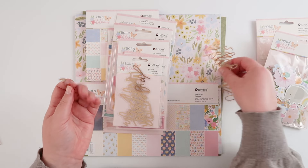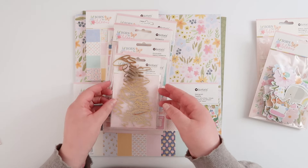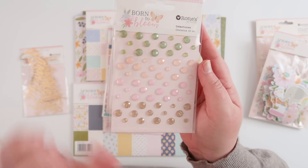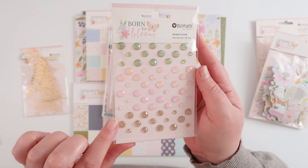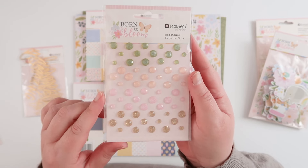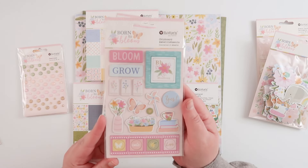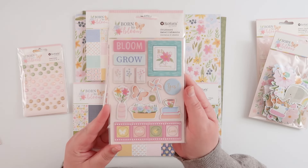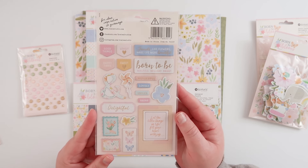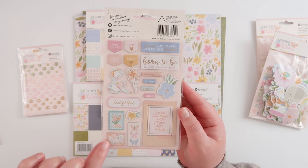Some examples I've pulled out: 'You and Me,' 'Sunshine,' 'Lovely,' 'Happy,' 'Amazing' — so you get the gist. Lovely little sentiments — again, these would be really good for card making. There are also some very pretty gemstones: gold glitter and then the rest are more opaque — pink, peach, and green. And we have chipboard stickers as always — two sheets with lots of lovely sayings, a few frames, the little stamps again, and lots more pretty florals.